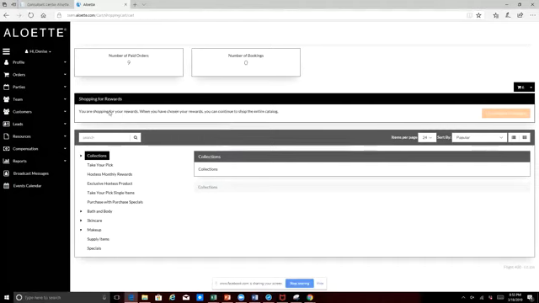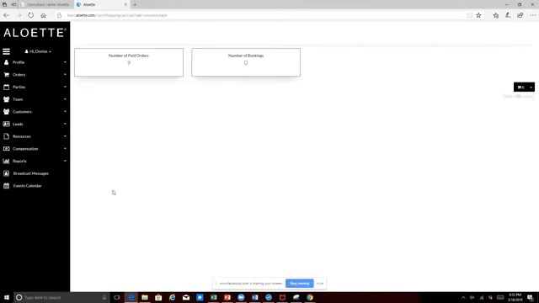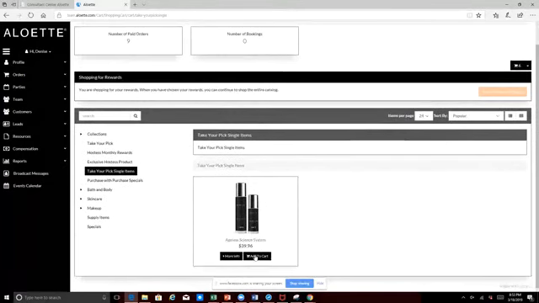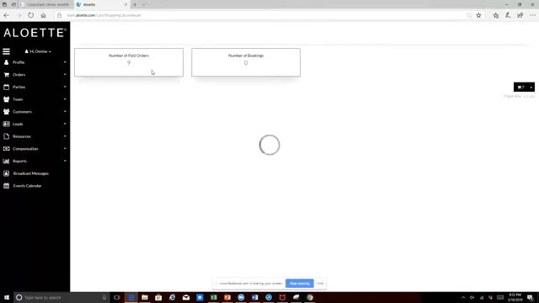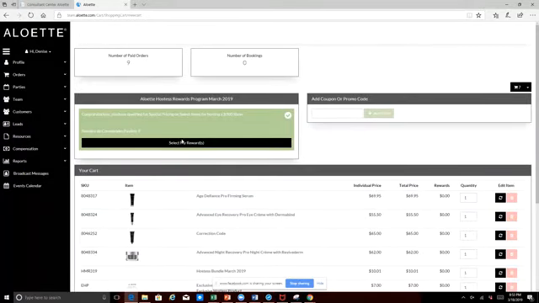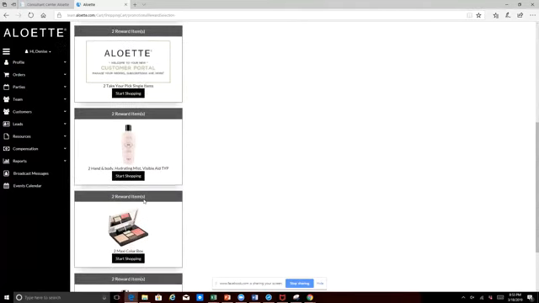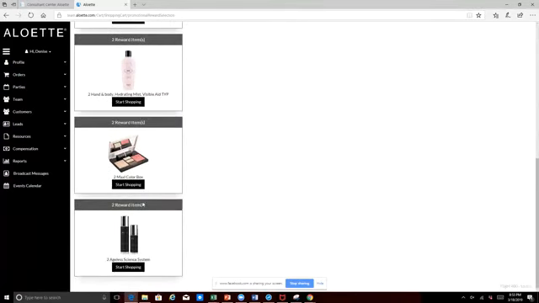So I've clicked the take your pick. Now again, I'm going to click take your pick single item to find my ageless science. Again, this says that it costs $39.96. It's actually going to, in the end, charge her $39.95. So don't stress about the penny. Now that I've added that, I'm going to continue on adding my rewards items. And depending on when you're watching this, the rewards items will vary.